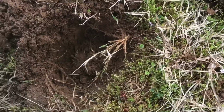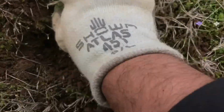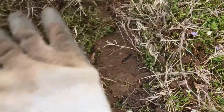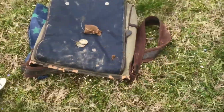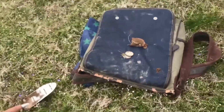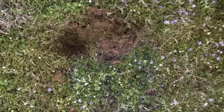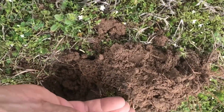Oops. Broke up my grass there. That's not good. Try and get those in there. So, yeah, 2 halves. Never got one before, so I'm pretty happy out there. And another hole I didn't expect to get anything out of. Kind of bouncing around again.